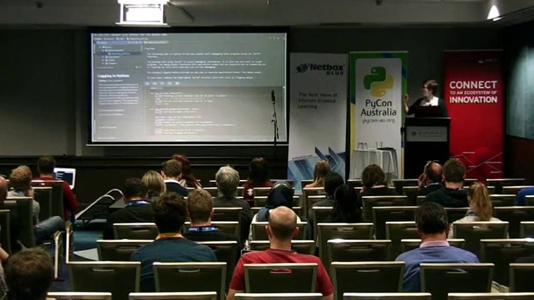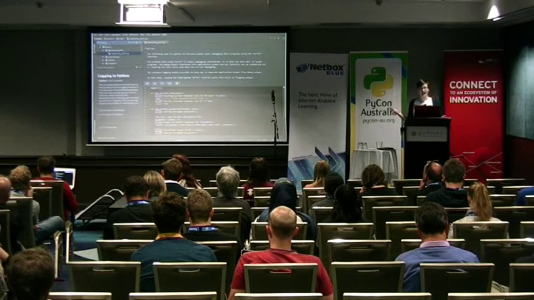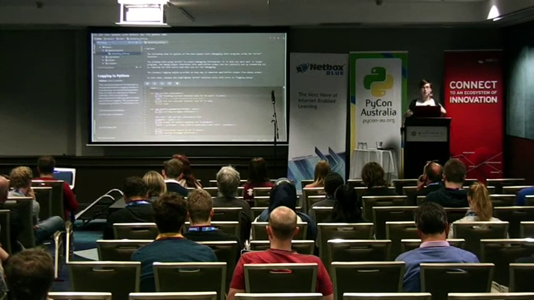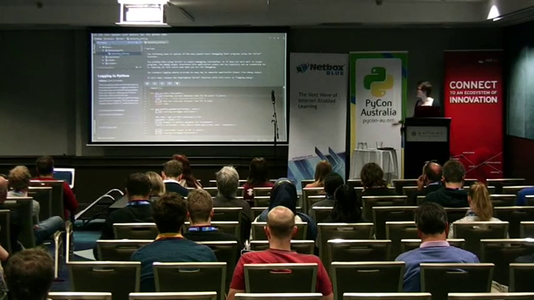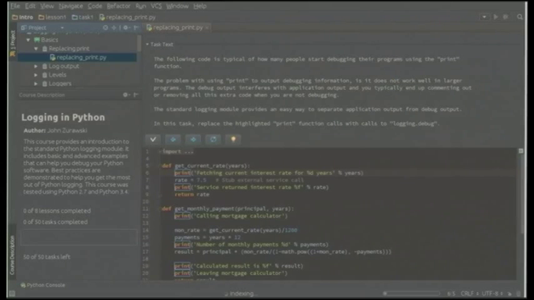So on the top right, we have the task text. This gives us information. What do we need to do to complete this particular task, any functions we might need to use. And note that by clicking that little arrow next to task text, it hides it. I took way too long to figure that out and kept complaining when the text was too long and I couldn't see any of the code, and I felt really stupid.